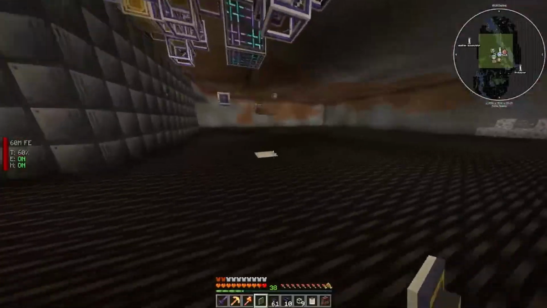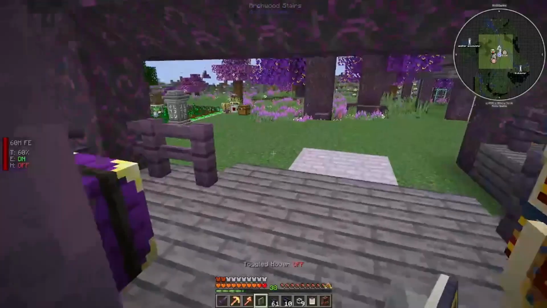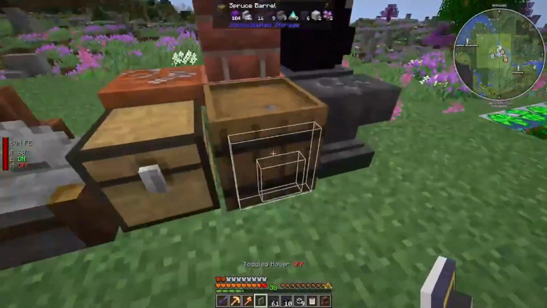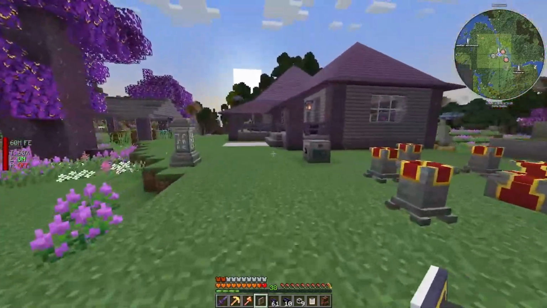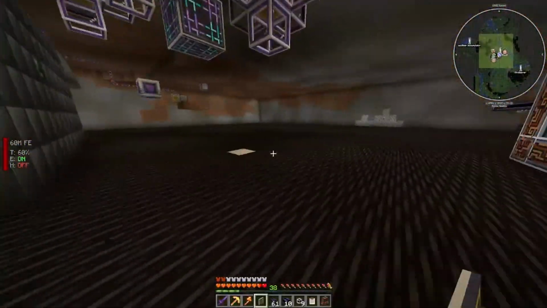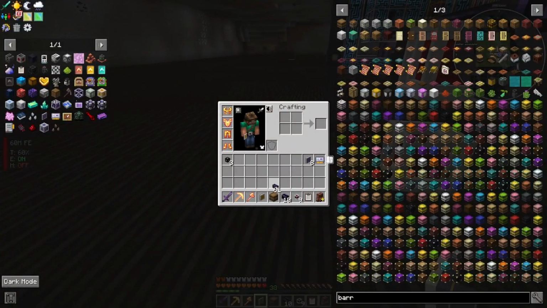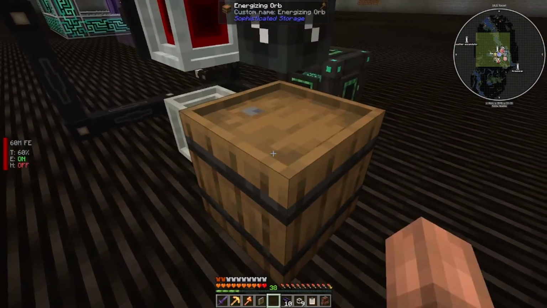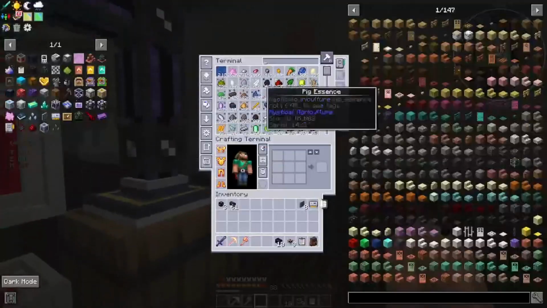So let's go to our anvil upstairs. Oh, missed it. Turn off hover, please. There we go. We've got an anvil over here. I could have made one quicker than I got up here. And we're going to call this Energizing Orb. And then that way, when we see this pattern provider, like we did it before, we'll be able to know what it is, even though it's actually only connected to a spruce barrel. So let's toss down our buffer chest and our pattern provider. And then now we first need to start with the patterns.